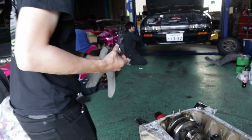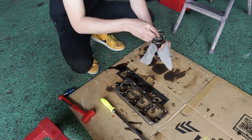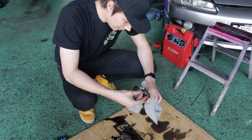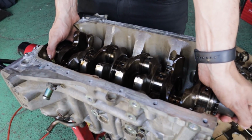So I'm really happy with the condition of this motor. We're gonna obviously put all this aside because I'm sure Oka-chan can use these stock pistons and rods for some customer or something in the future. But for me, we got some new HKS 4Gs going in, so we'll put these aside as spares for now. It is now time to pull the crank out.